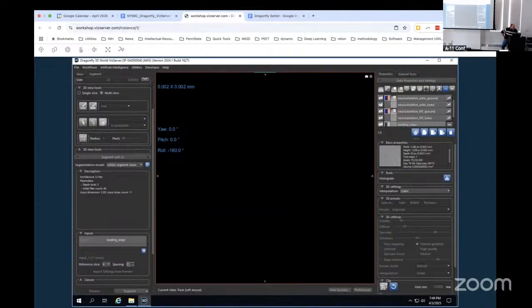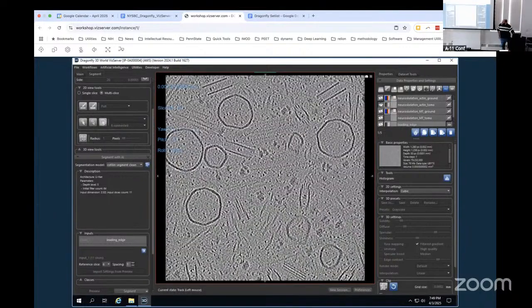And then I'm going to click on and open up one of these. So this is some synthetic, what I would call synthetic cytoplasm. Got membranes and microtubules and a bunch of things just jammed in there.